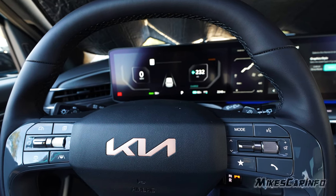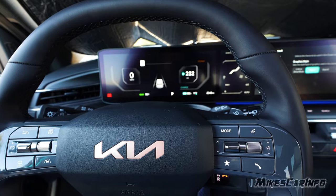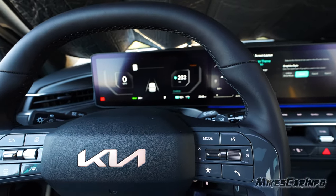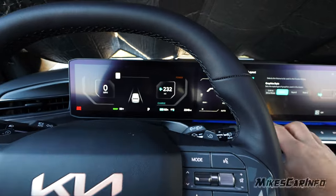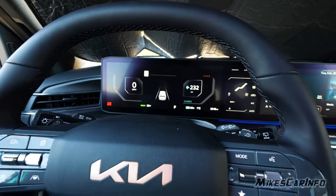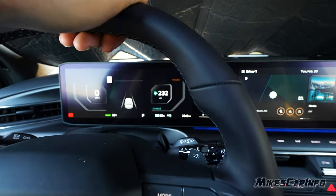The Kia Sportage has a really nice screen. You can have an image in the background and all that stuff. This one just seems kind of plain, I guess. It's functional and everything, but you'd think it would be a little bit more customizable since it's just a screen. It's almost fixed.